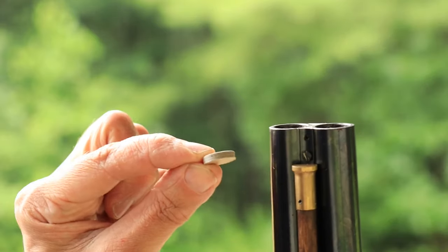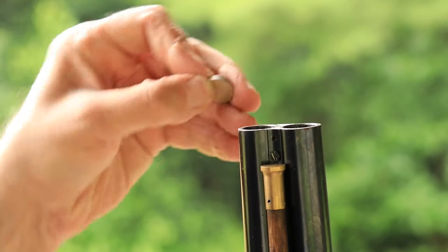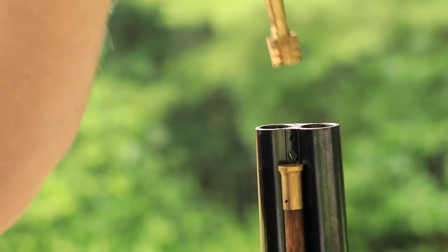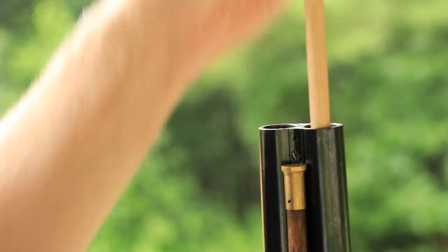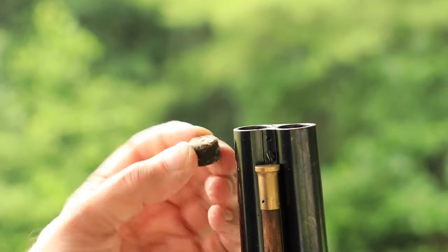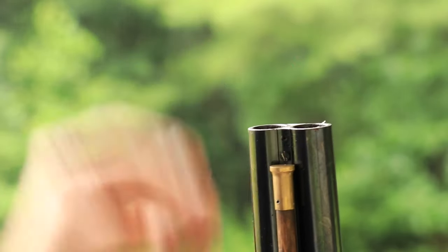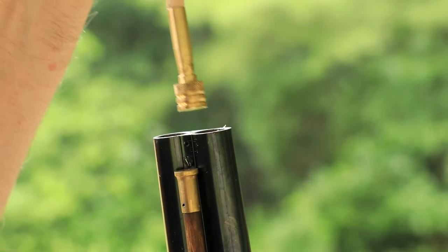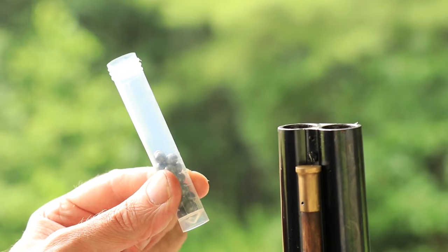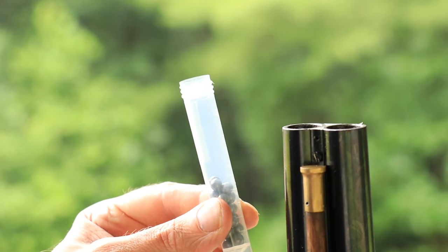Next we have kind of a thick fiberboard over powder wad. So put that in next. Tamp it down. Next thing to go in is one of these cushion wads. And this is just a fiber wad. I have it lubricated with vegetable oil. And just a cheap, inexpensive vegetable oil, nothing fancy. And next will be our shot. What I'm using is 1 ounce of number 4 buckshot. That equals about 21 pellets or so.